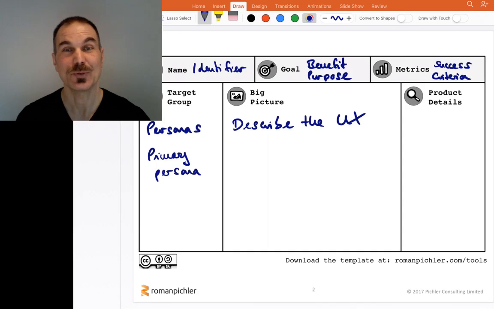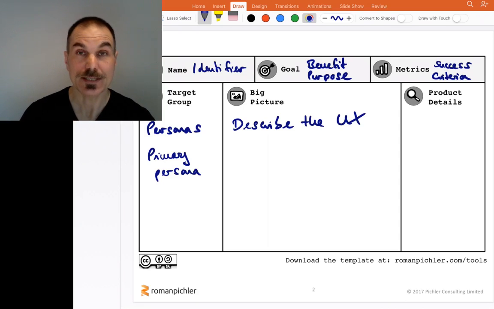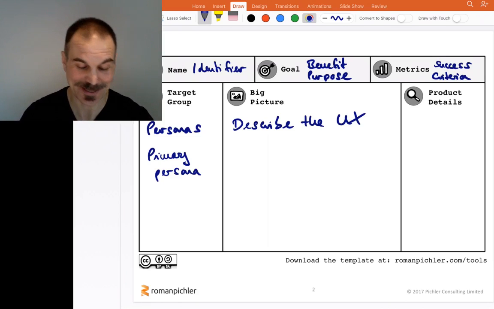Then you may want to use a workflow diagram to describe this user journey, or you may want to create a storyboard, or you may want to use a story map, or maybe a textual scenario, whatever works best for you. And the idea is that you capture the workflow and you add the resulting artifacts here to the big picture section.